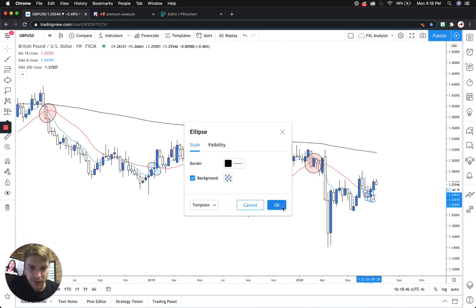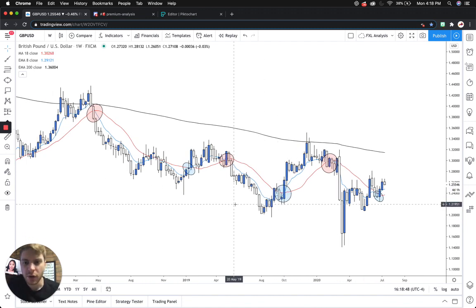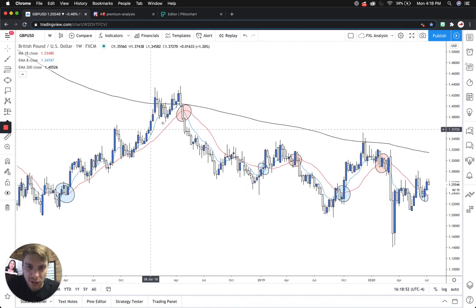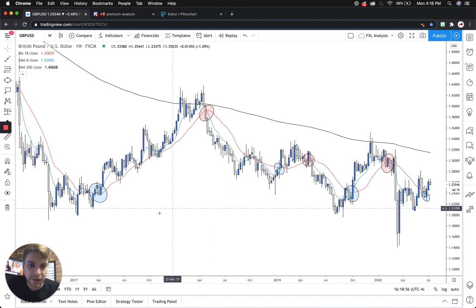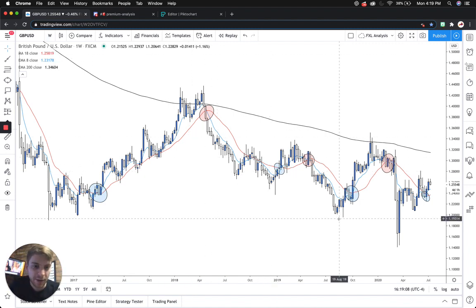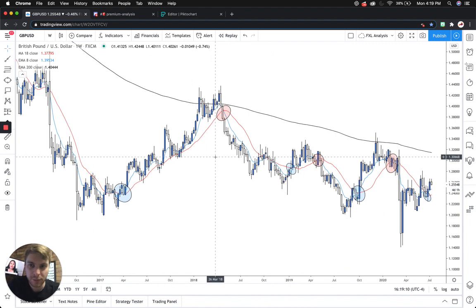All right, so guys, this is very simple. We're just highlighting crosses here, bringing to your attention where these lower time frame trends were changing, transitioning to the downside or upside, and how they played out on this chart here. Now, again, this is the weekly chart, but this concept is exactly the same on all time frames. You can find moving average crosses throughout time frames, all the way down to like the 15-minute, or pretty much wherever.